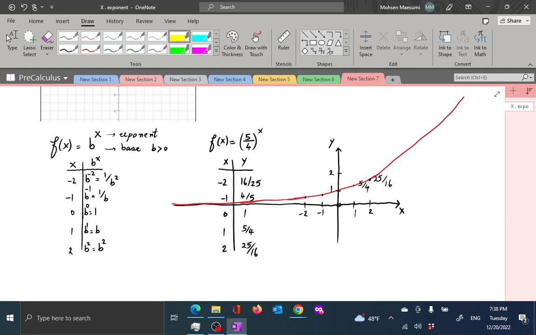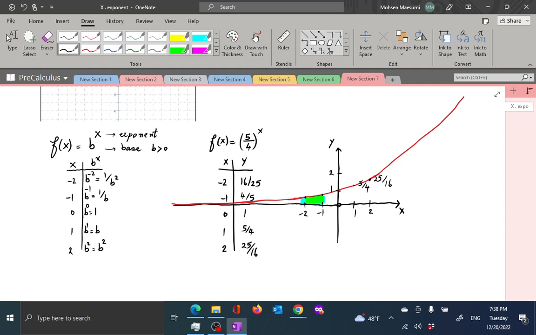So what we see here is this gap between, let me use a different color, the gap that we see between these two functions starts to shrink. That phenomenon is called an asymptote.